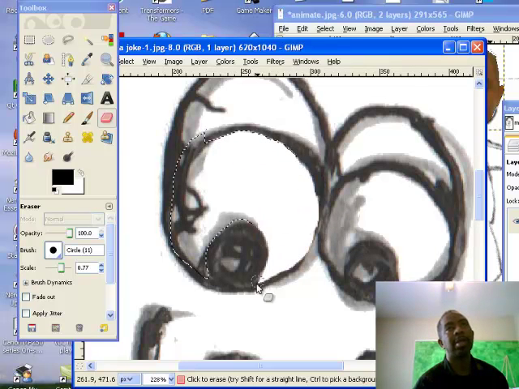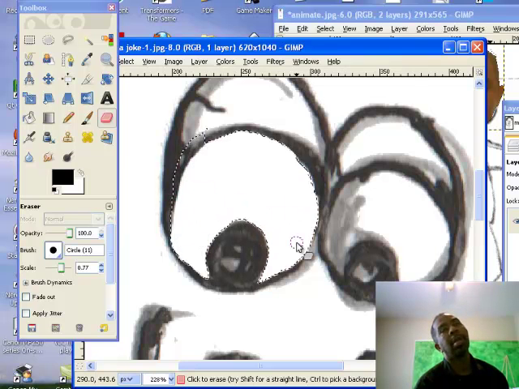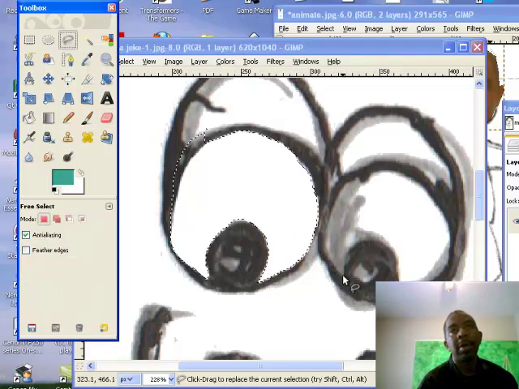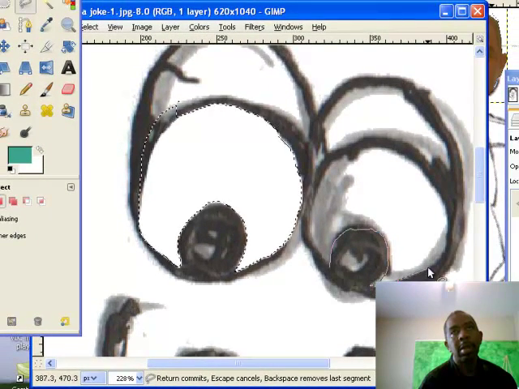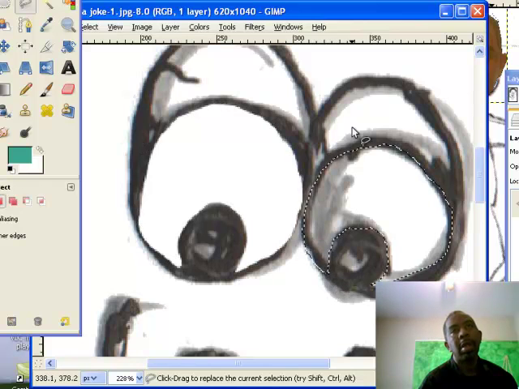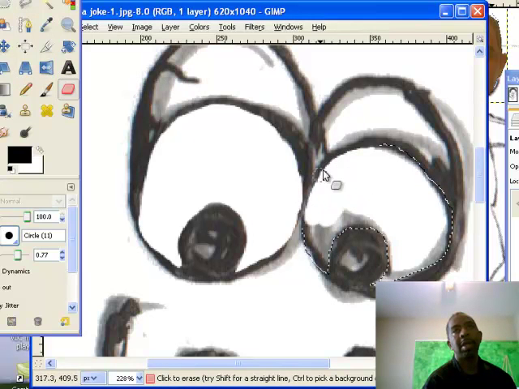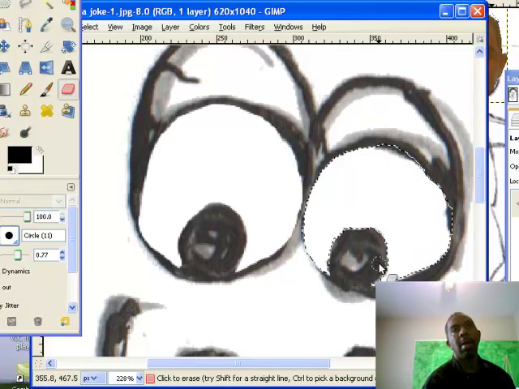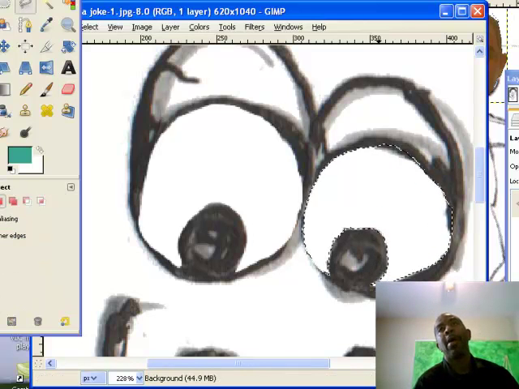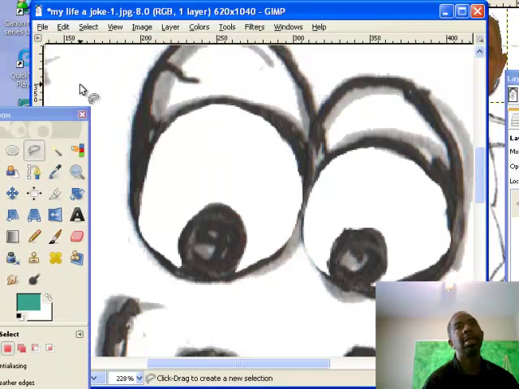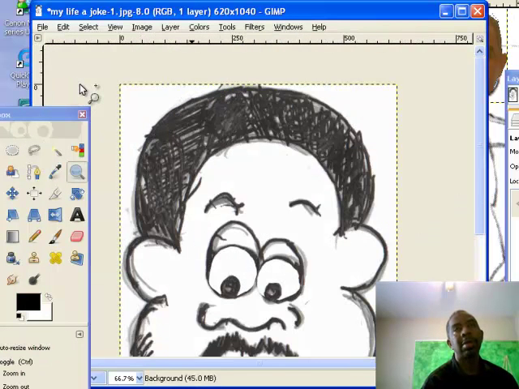That looks a lot better now, doesn't it? Now let's do one more lasso, and we're going to start here. Try to go around that, and let's start another one. Do a little bit more here. Go right there and end it. Now let's go back to the eraser tool and erase only certain things. We don't want to erase everything, just enough to get around the areas that are necessary. All right, we got that out of the way, and we don't need any more lassos, so we select none. Go back out and see how it looks. All right, now how's that?